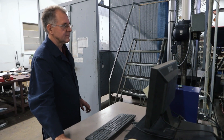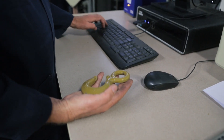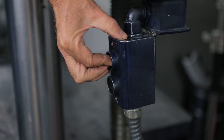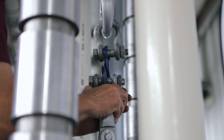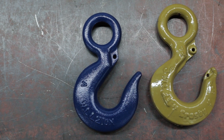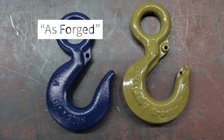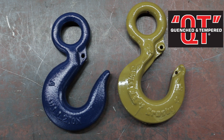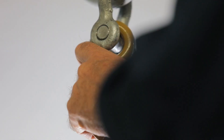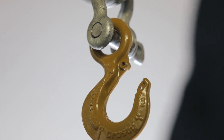You can see the superior material properties of a quenched and tempered steel demonstrated in the lab under ideal conditions. An as-forged product may be just as strong, but what about a cold morning after the product has been nicked and banged around? These two hooks look the same in physical size, but one is as-forged without proper heat treatment; the other is a Crosby hook of known material properties that has undergone a quench and tempered heat treat process. They will both be tested to destruction so that you can clearly see some of the differences in performance.